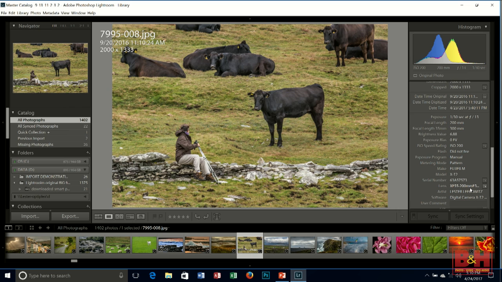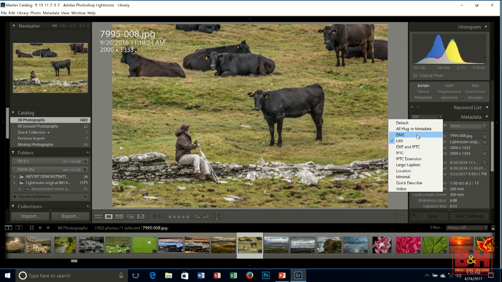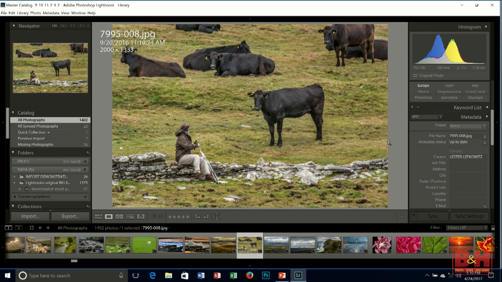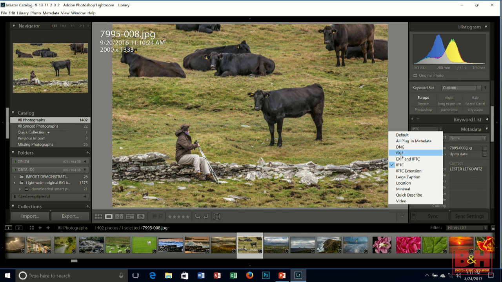I did not have to add that. It's all there, very, very helpful. So that's the EXIF information. And if you are a photojournalist, there's all sorts of other information that you can add. It's called IPTC information, and that is mostly for photojournalists. It's the who, what, when, where, and why caption: who the author was, who wrote it, where the contact information is, where you live, where they send the check, who your publisher is, all that kind of stuff. So photojournalists use this a lot when they're out in the field. And again, they just have to type it in once for all the pictures they took that day. So that's called IPTC. Most of you will just be using the EXIF information here.